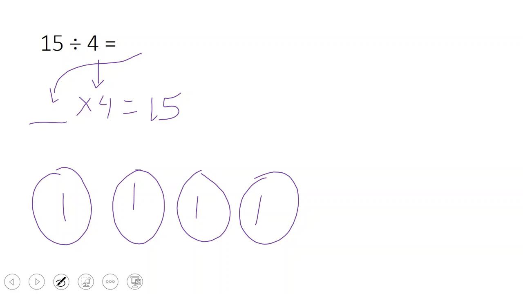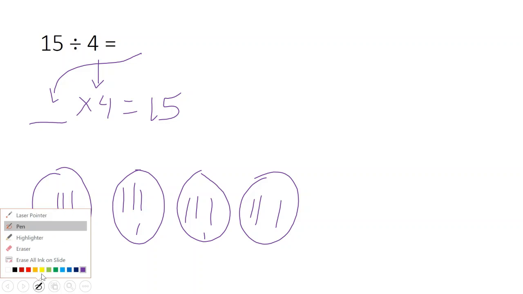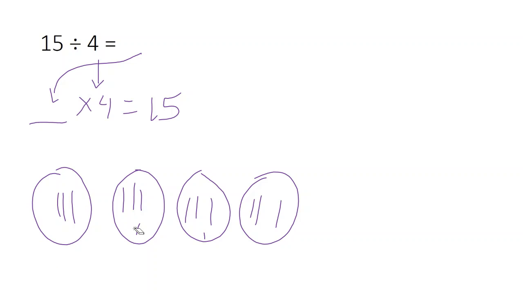1, 2, 3, 4, 5, 6, 7, 8, 9, 10, 11, 12. And if I start to pass out more, 13, 14, 15, so I can't pass out 4 to each group. I can only pass out 3 because the groups have to stay the same size. So I can give each group 3, meaning I've passed out 3, 6, 9, 12. I had 15, which means that I now have 3 pieces left over.